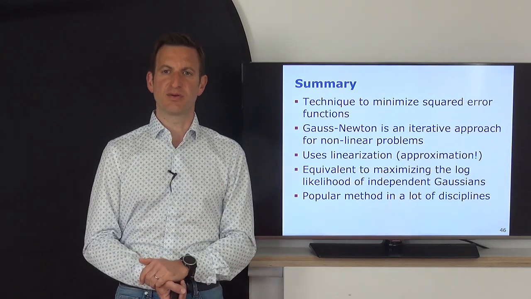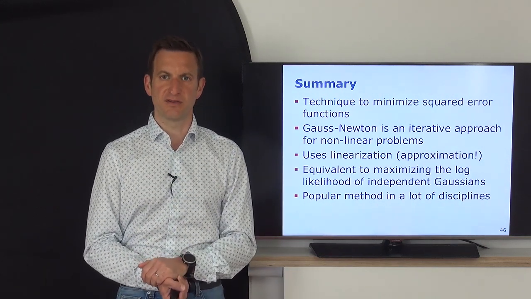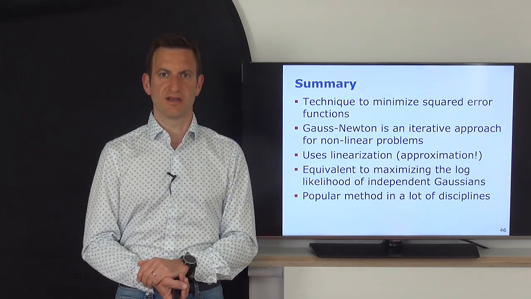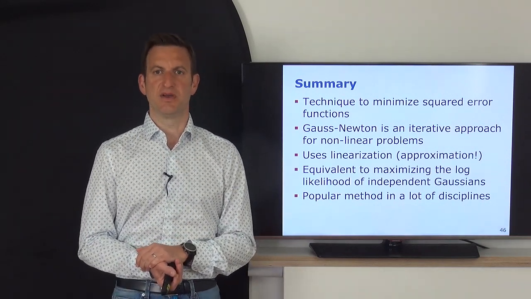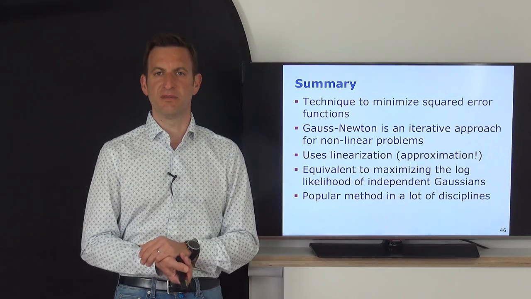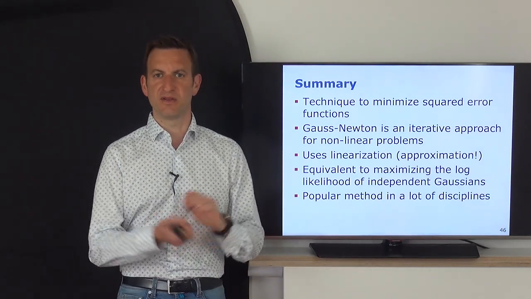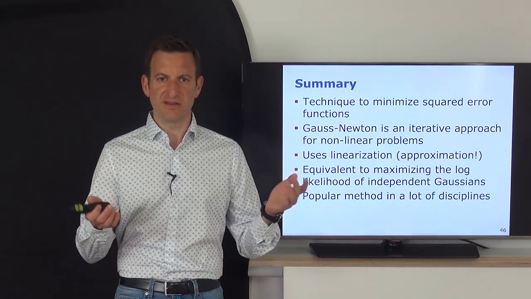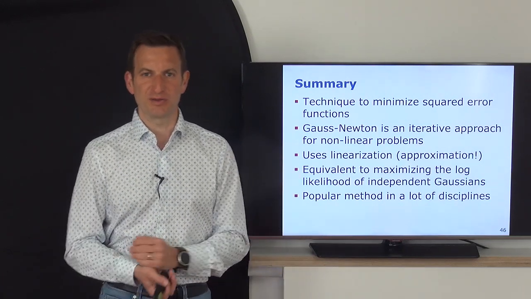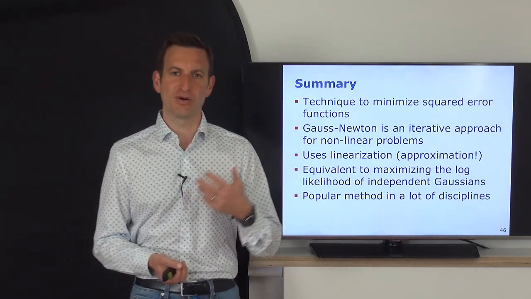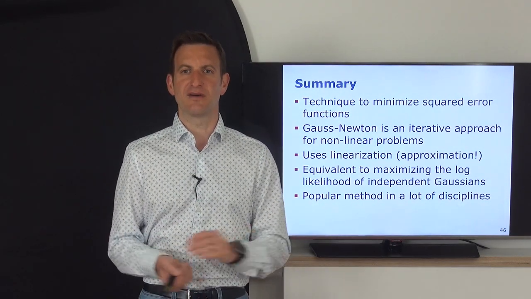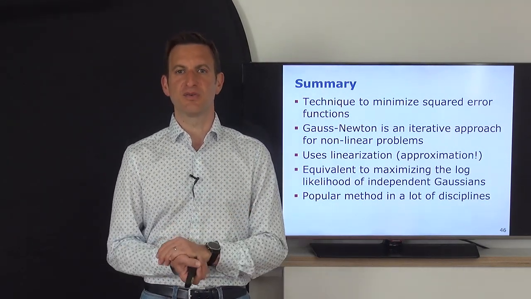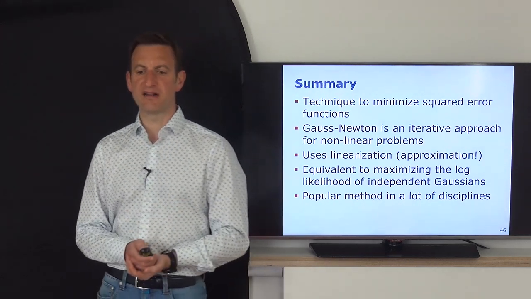And the least squares approach here is a very popular method in a lot of disciplines. This is not only robotics, this is basically all fields of engineering at some point in time use least squares in order to solve problems. In certain fields, it's more popular, in geodesy. I don't want to say all problems boil down to least squares problems, that would also be wrong. But least squares plays a very, very important role in here, and also in a lot of other disciplines. Being able to solve least squares problems will dramatically simplify your life.